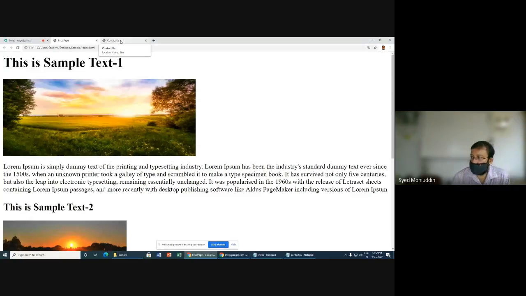The anchor tags or hyperlinks are used for linking to another web page, or you can also use hyperlinks for linking to a multimedia document, that is an audio file or a video file or an image also. You can also have a link to the image. Now, let us come back.